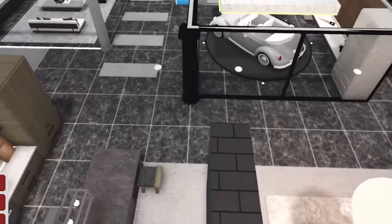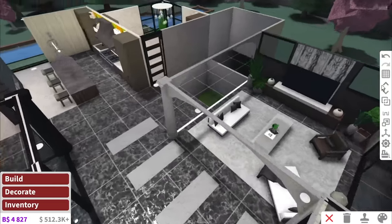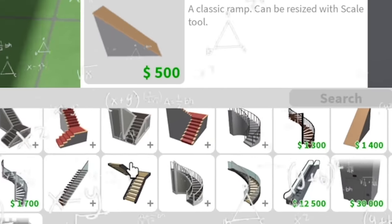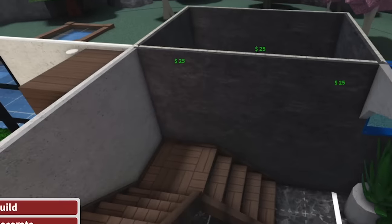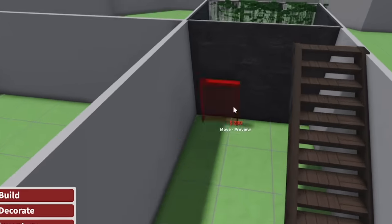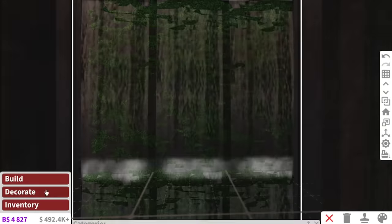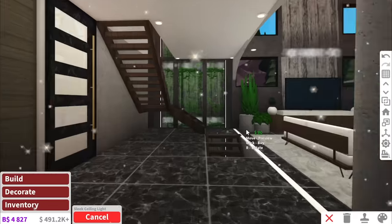Now that the downstairs area is complete, next we can work on the basement, which is just going to be the movie theater. I was going to have an elevator, but I saw a photo on Pinterest and I just had to have my stairs like that. It looks like they had modern stairs in an L shape, and to make it very in with nature like the photo, we're literally going to fill the back up here with waterfalls and vines, then place modern windows. We need to add plenty of lights so the gorgeous garden is fully visible. Hopefully when we go up the stairs, it turns out this nicely — and it does. It looks so nice!